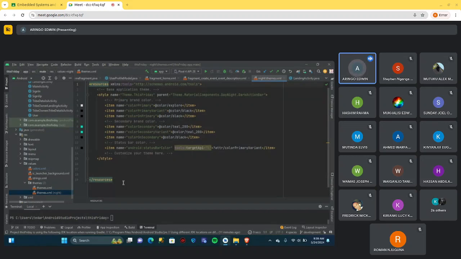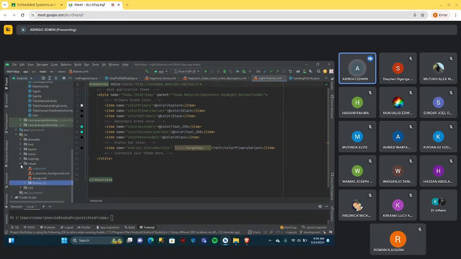You create different layouts for different devices. So you have to be mindful of every device that you want your app to be used on. If you want someone with a Galaxy Fold to be able to use your app without realizing that it doesn't work for them, then you have to create a special layout for that Galaxy Fold. Or if it's a tablet, if you want your app to also be used on a tablet, you have to create a special layout. The code, like the Java code, is going to be the same. What's different is going to be the layout, how you're going to arrange your images, your texts, and everything.